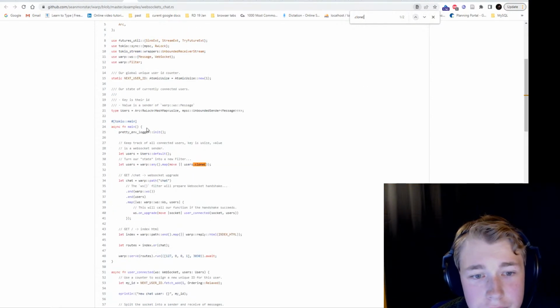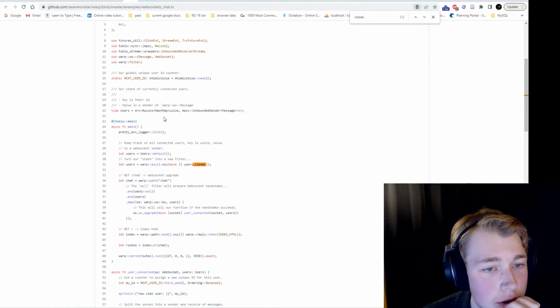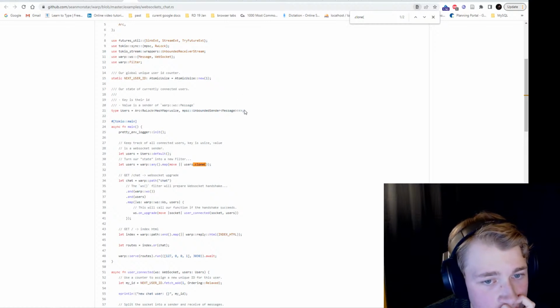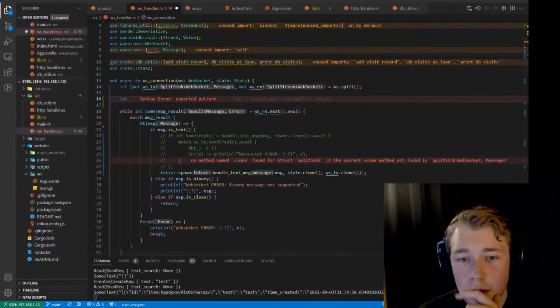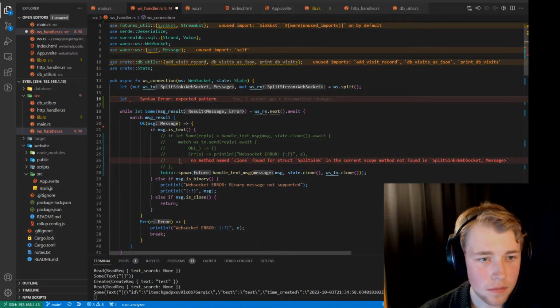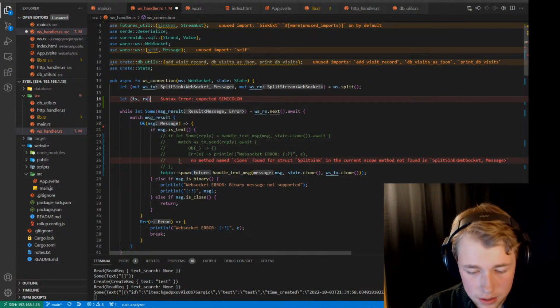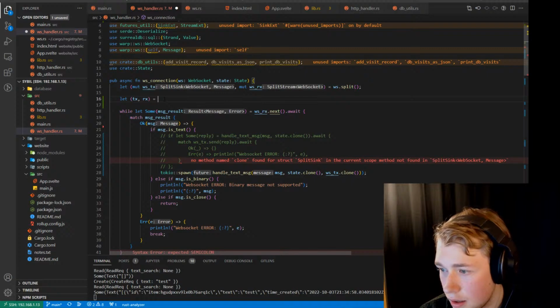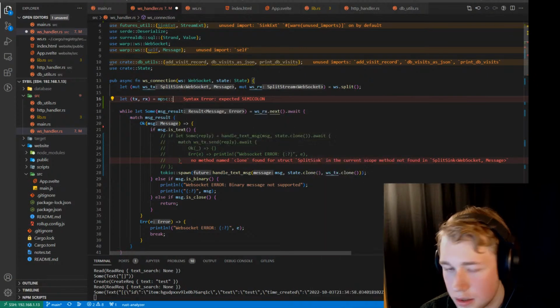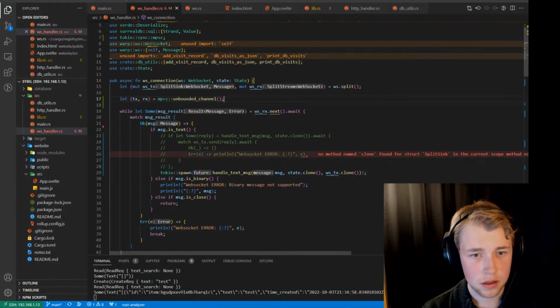Oh well, I suppose if this whole user's struct is cloned, then all of the contender's going to be cloned. Okay, well, let's just try this. So if I let tx rx equal mpsc unbounded channel, that's good.